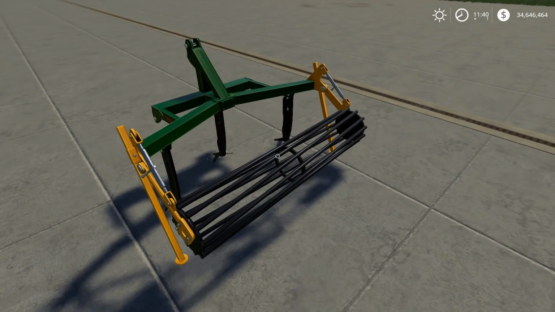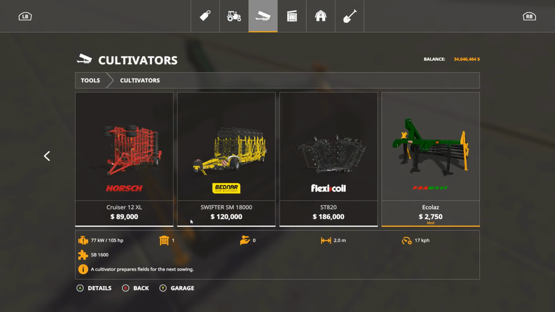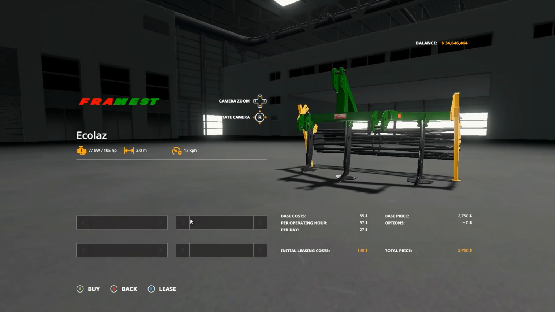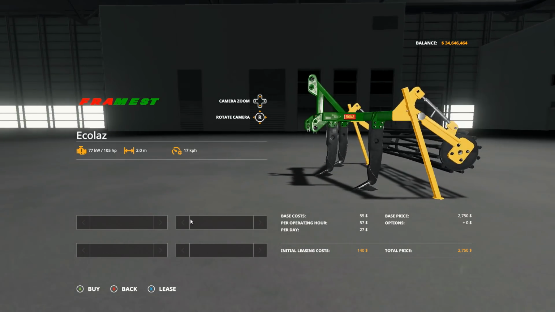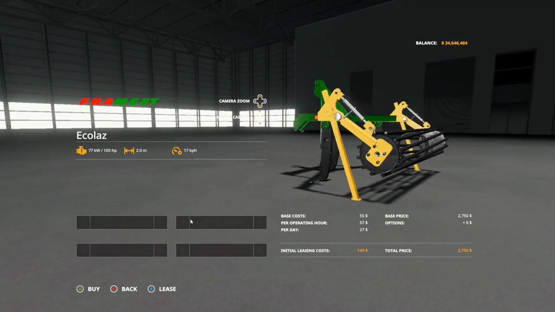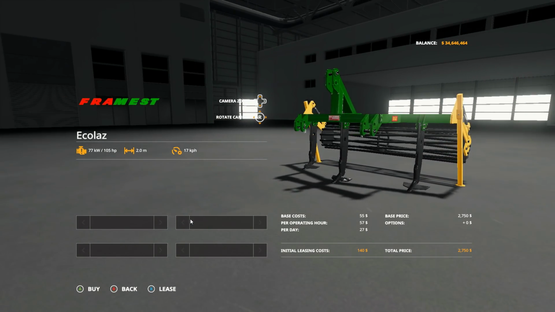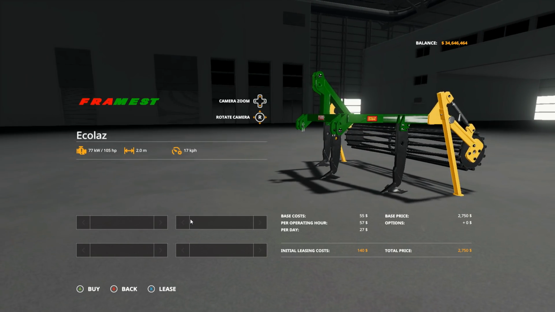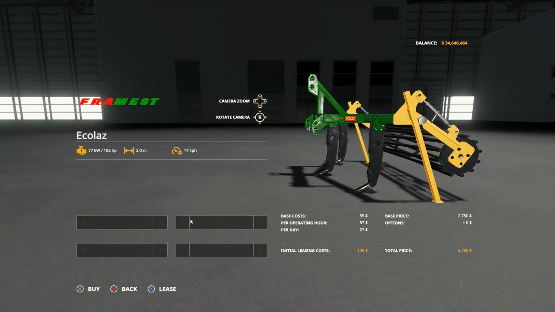Let's take a quick look at the store so you guys can see it at least. So obviously underneath your cultivators you're going to find this. And there we go. The Framest, Ecolaz, you're looking at $2,700, no options, 2 meters, 105 horsepower required. Now, that's funny because it doesn't really require that from what I've been able to see so far. But yeah, so this is really the only mod implement or piece of equipment in the ModHub today. So I thought you guys could take a look at that.